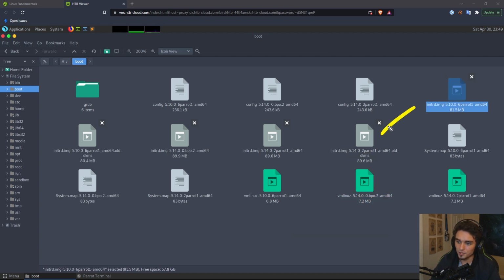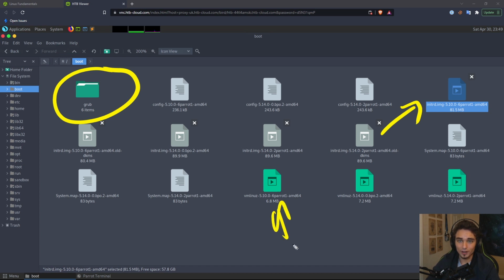Now in this directory, you'll also notice an initrd file. To explain what that is, we have to talk about what's happening when your operating system boots. The first thing that happens is the bootloader, which is over here, grub, tells the system where to find the kernel file, and it loads that into memory. The second thing that happens is that the kernel needs to mount the root file system. However, in order to do that, it might need access to certain functionality that's not baked into the kernel. It might need to load up some modules in order to allow it to mount the root file system.